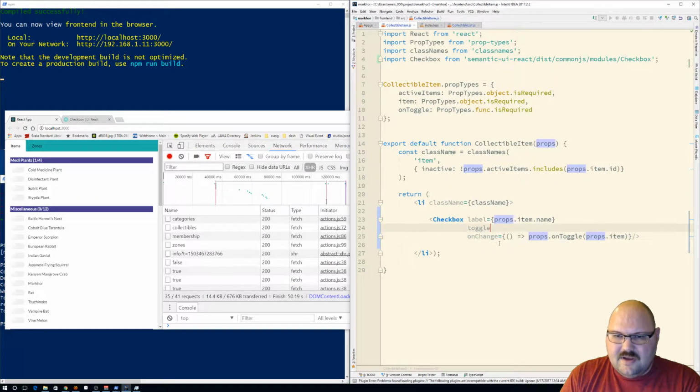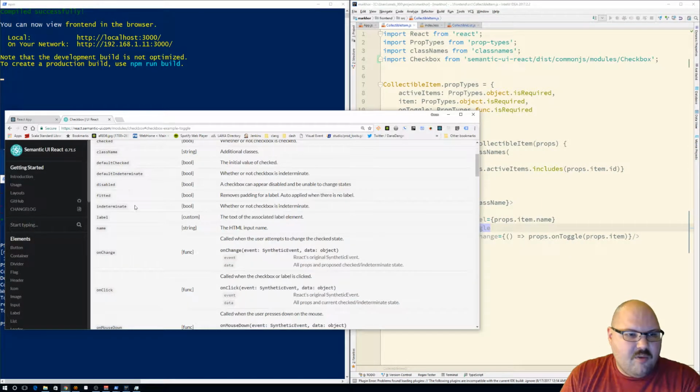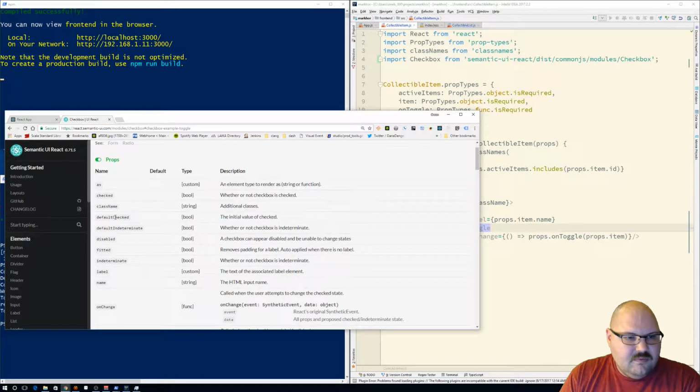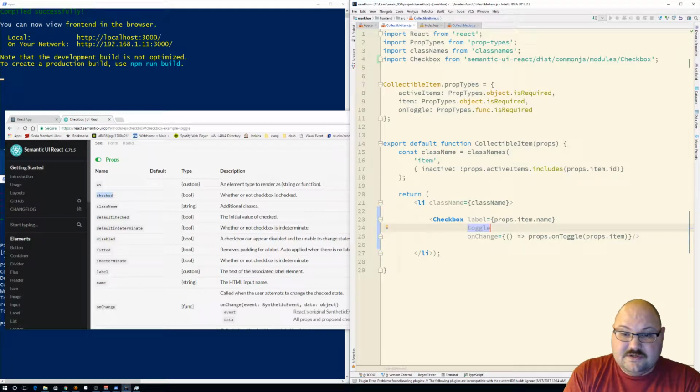Oh, I get it. Right. So we need the property. We need the property to set the checked value. We lost that.